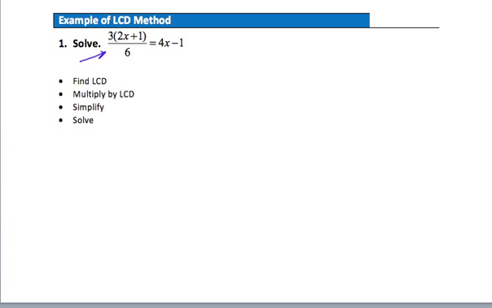but I have a lot of other stuff going on, and this is a little bit confusing for students to figure out. So if I look at all of the fractions in this equation, there's really only one fraction. I have this one fraction here. The denominator of that fraction is six, so my LCD is going to be six.